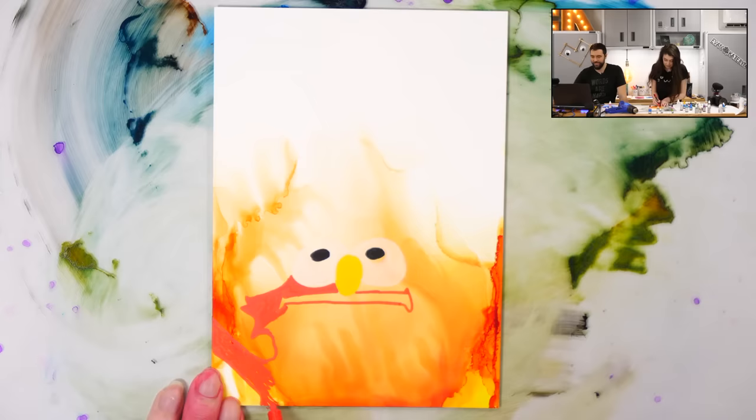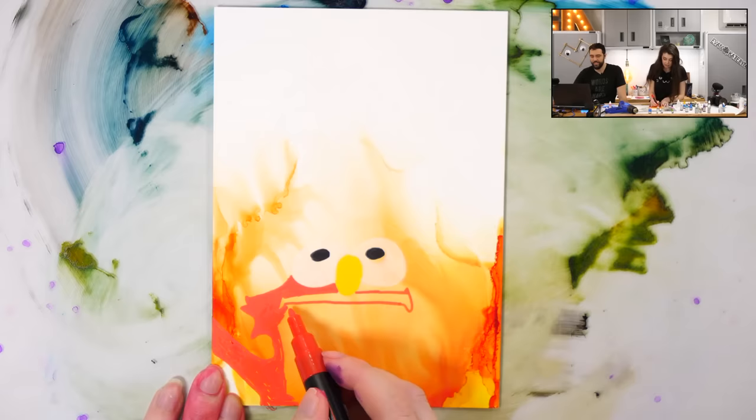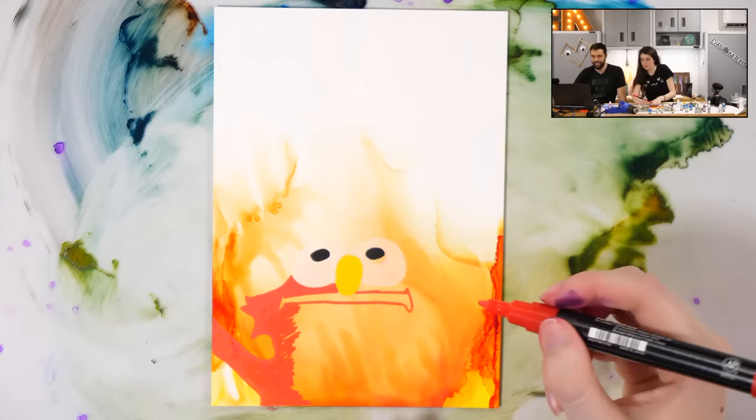I wonder if you could outline him and fill him in with alcohol ink. That's what I'm thinking. That's risky, because this is looking great. I think I can do it. Oh, I'm so scared. I might, though, kind of paint it on, not just drop it. Maybe practice that on a side one first. This is a lot to fill in with a not super wide tipped marker. We don't have any wider tips. This is what we got.